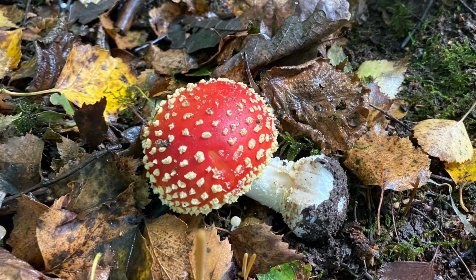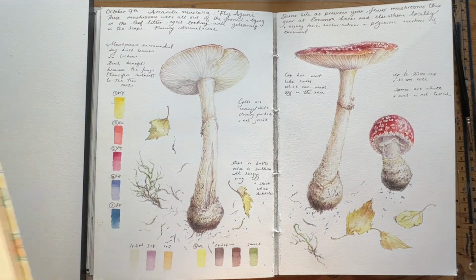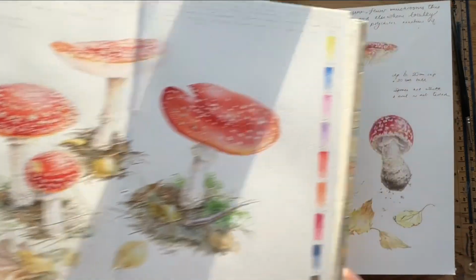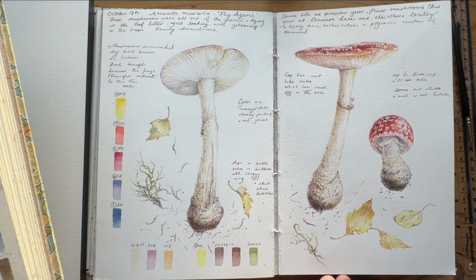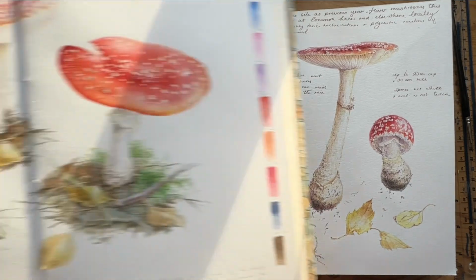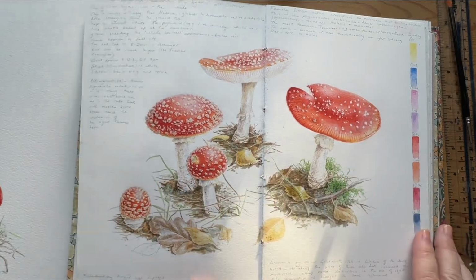You can't miss it in the woods. And I've painted it a few times, and I painted it this year and I painted it the previous year as well, in this sort of little habitat study in the last sketchbook, which is a little bit more in depth than this year. So I didn't have as much time this year, so they were uprooted, they were lying on the ground, so I just painted them so you could see the volva as well, which you can't really see on the previous entry.